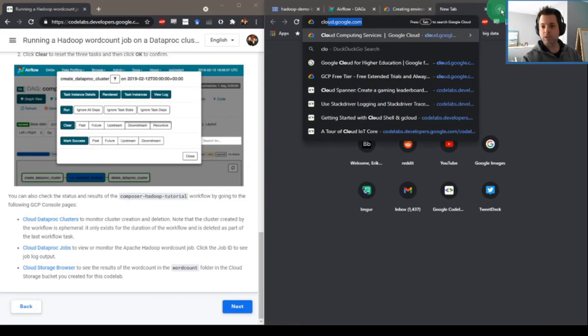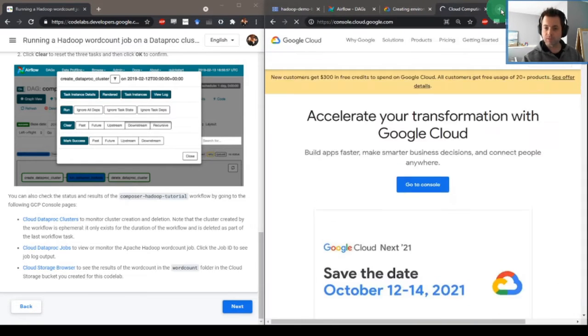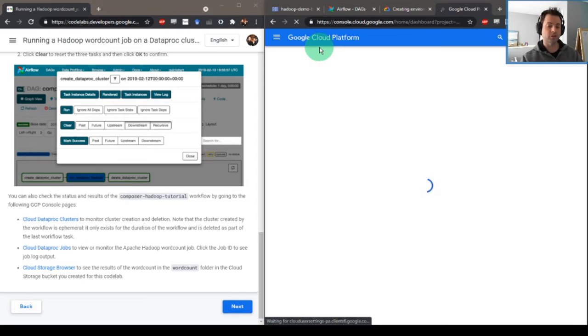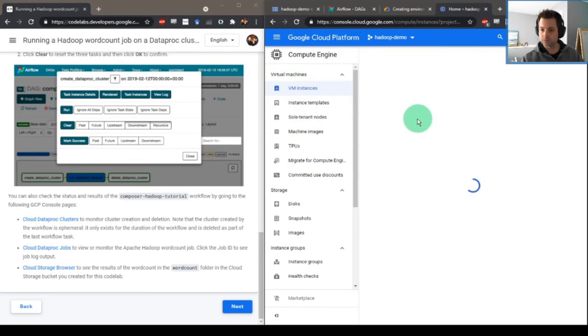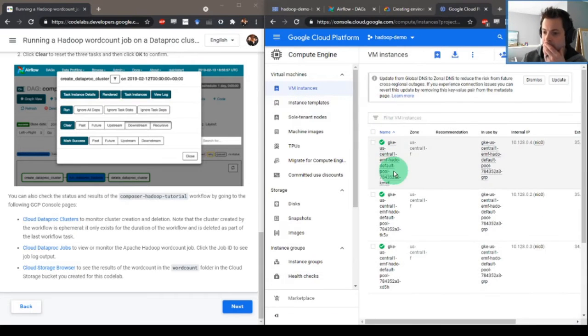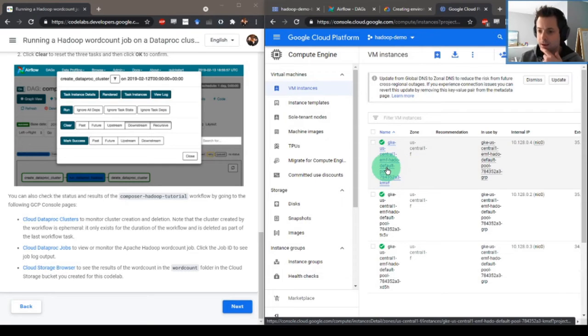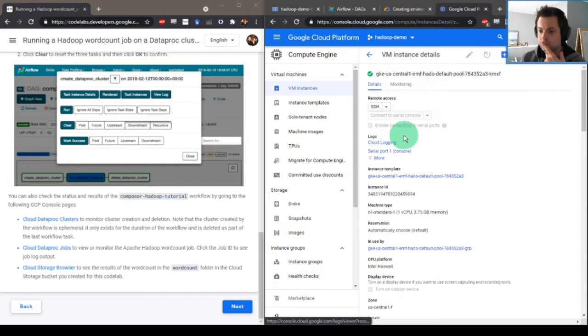Well, what if we, at Cloud Console, let's do some live debugging together, shall we? Go to Compute Engine. All right, so we see them here, which is interesting to me. N1 standard 1.